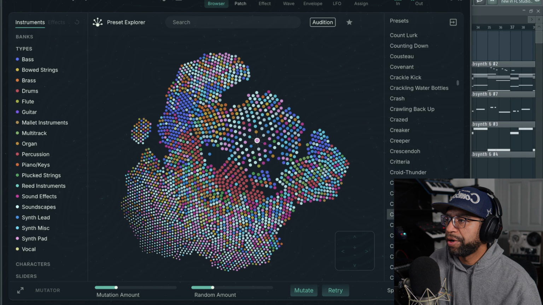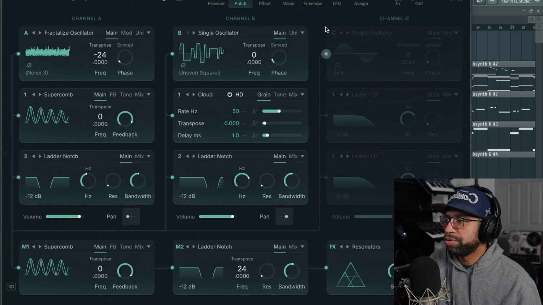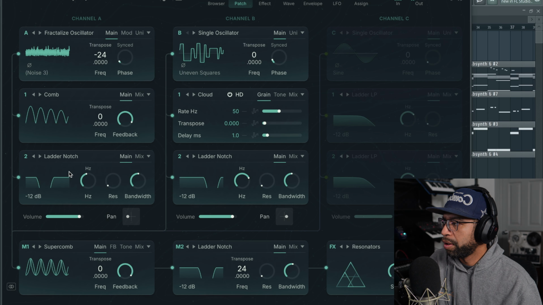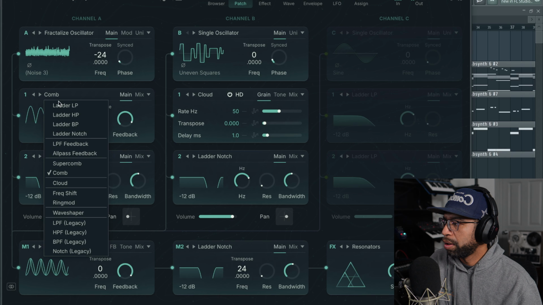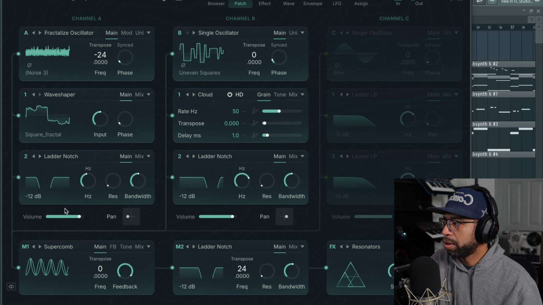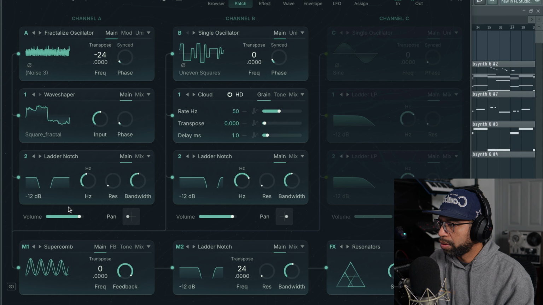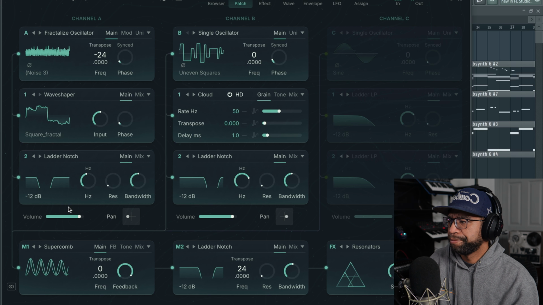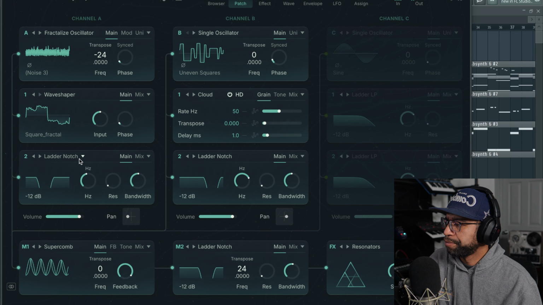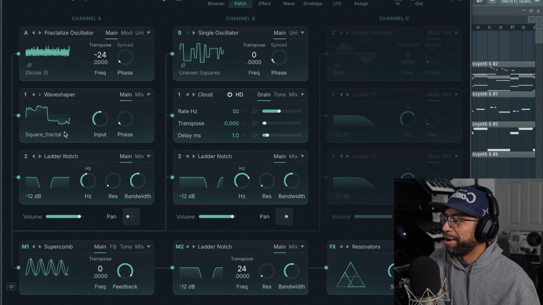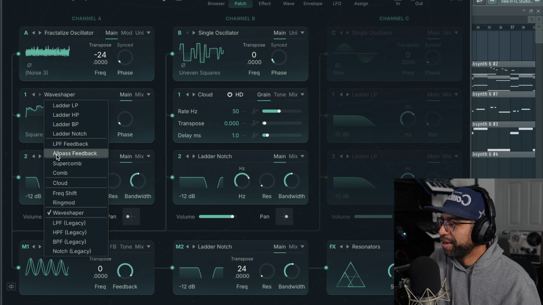All right, so now I come over here to patch. And with patch, you can do a whole lot. So you have different filters over here that you can mess with. You got ring modulation, a wave shaper. Hey, that wave shaper kind of doing his thing though.